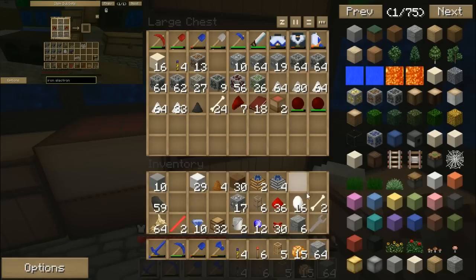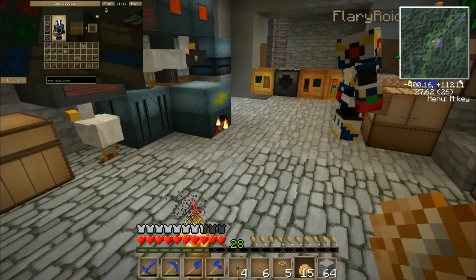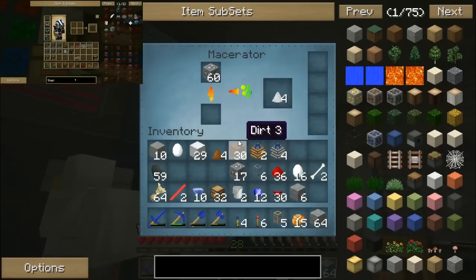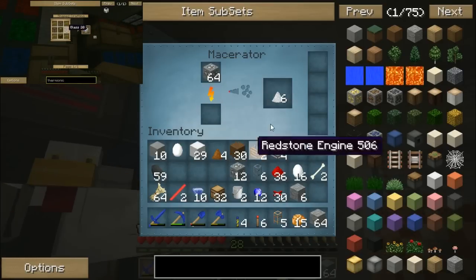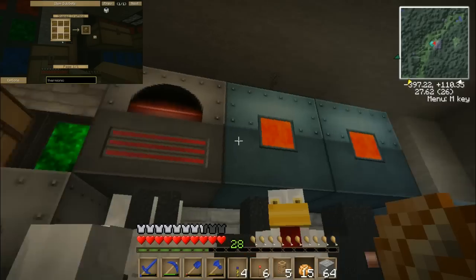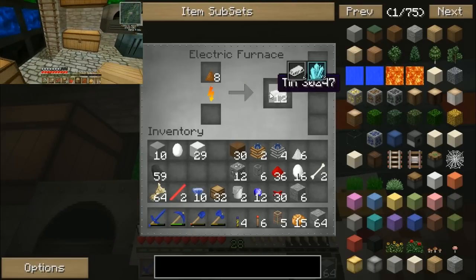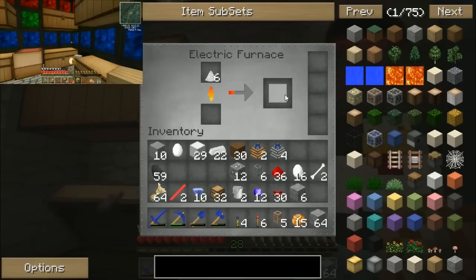Oh, in a thermionic fabricator. All right, how do I make that? That chicken just pooped an egg at the thought of that word. Thermionic fabricator. All right, so I need glass, I need a chest, I need gold, I need bronze. I have none of these things. I need... Where's the gold? There's bronze. We do not have enough gold.